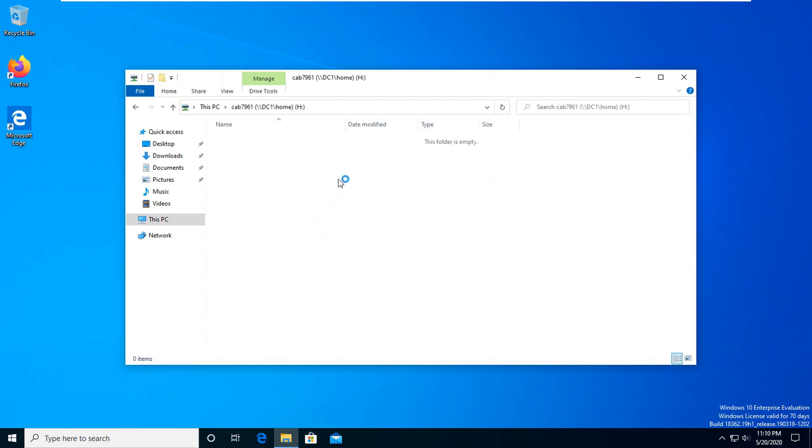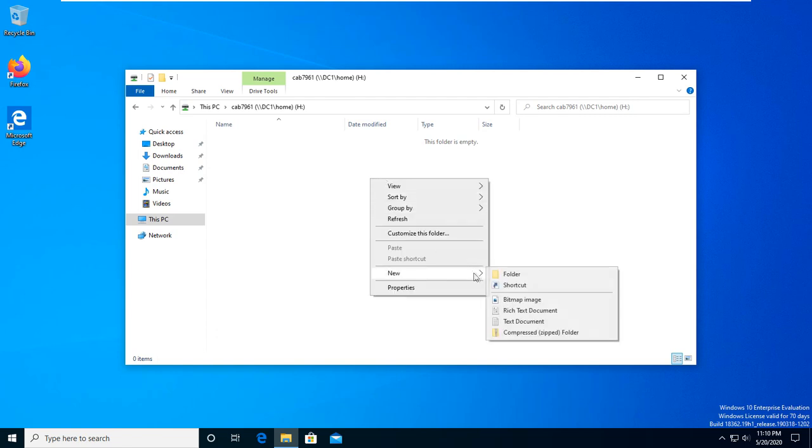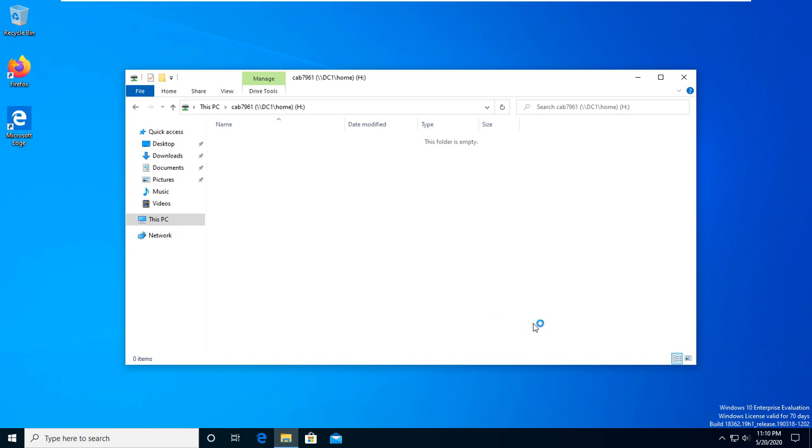And from here, the person will have access to create files, folders, and stuff like that. So if I right click here, you can see I can create a text document and name it test. And then it should back up or replicate on the domain controller.